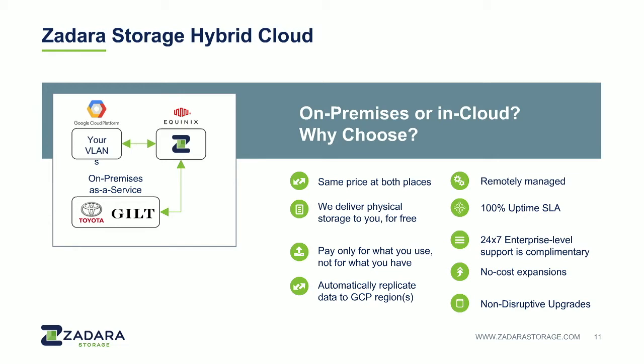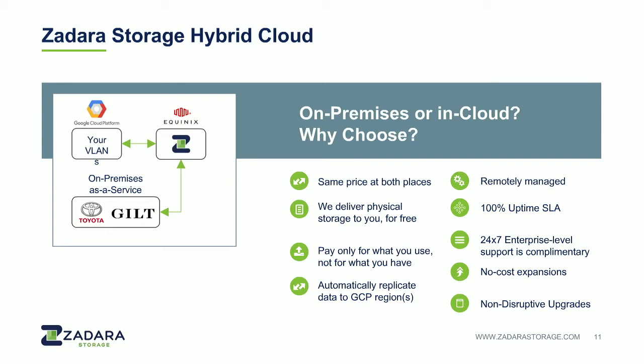One of the advantages of the system that is absolutely unique has to do with this setup where we place our storage next to GCP in very close proximity. Because this is a physical system that is multi-tenant and on demand, we can actually place it on your premises at will. So if you have needs both at GCP and on premises, maybe there's some data you're not allowed to move out of premises, maybe you want to maintain 2 copies for disaster recovery reasons, we can do that for you.